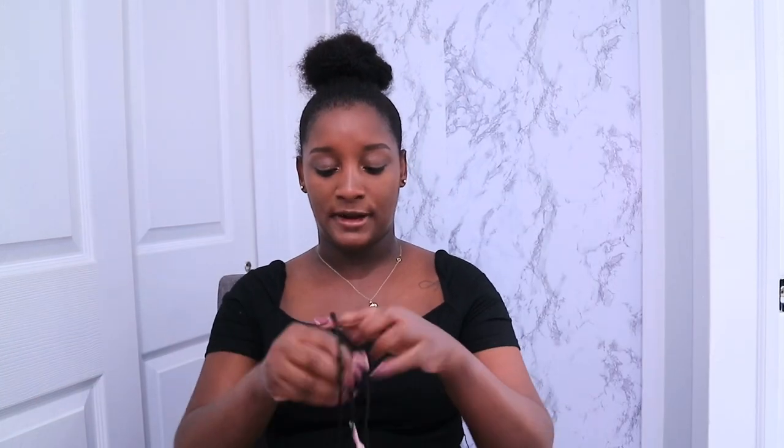Because of the material, I knew that a medium would fit me. When I tried it on though, I felt like if I had gotten a large, I would have still been fine. Then I got this babe top. I did not try this one on because I already have one and I know how it fits, and I got it in a medium, but it's very cute and I love it. I just got a different color this time. Let me see what else is here.